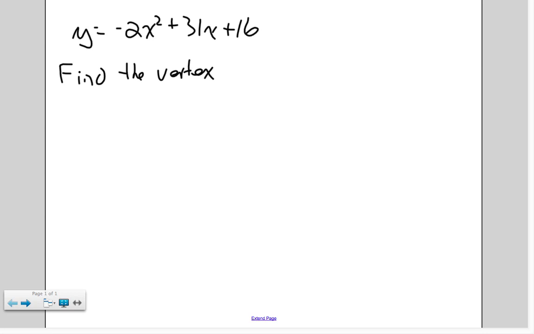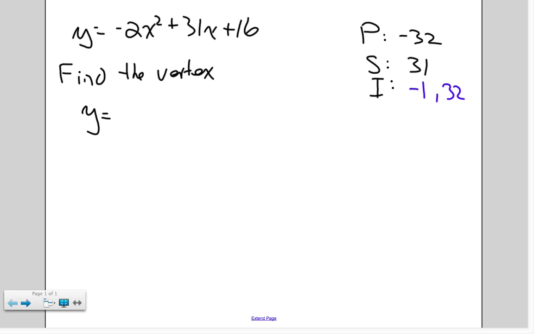So the product is negative 32, and the sum is 31. Correct. And then it's negative 1 times 32, so we could decompose this to negative 1 and 32. I already did that like 20 minutes ago. I don't understand, I'm supposed to get the vertex.